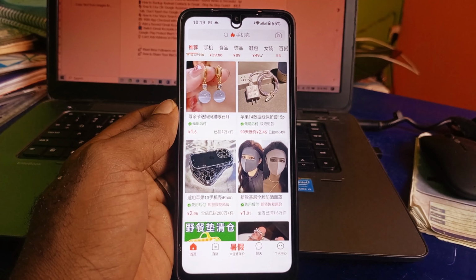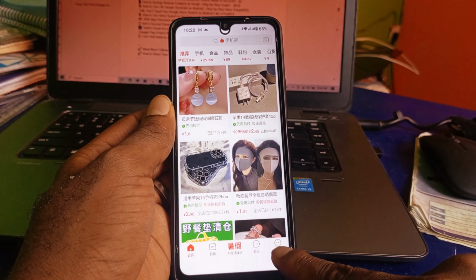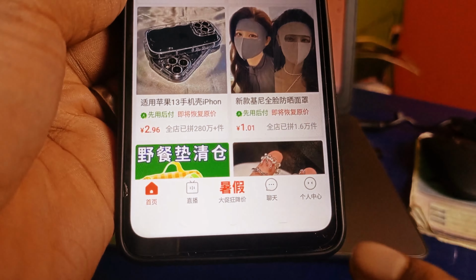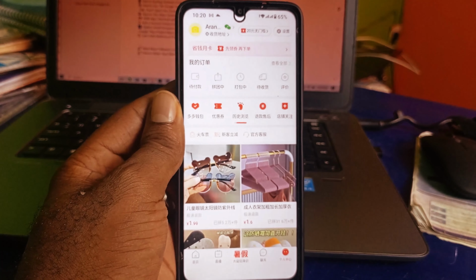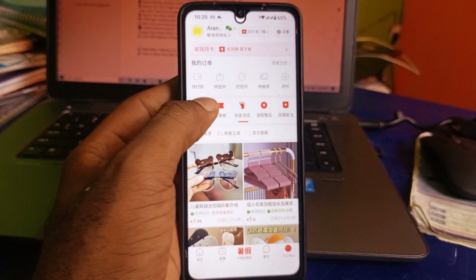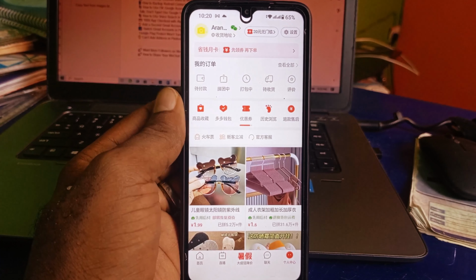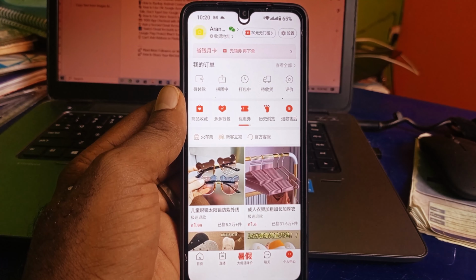So what you need to do, for instance, if I simply click on here now to go to my profile, this particular icon from the bottom right here. So if I click on here to go to my profile, it takes us to the profile right here. Now, when you get to the profile, you'll see that there is no icon for logistic address right here, but don't panic. There is still a way by which you can unveil that.